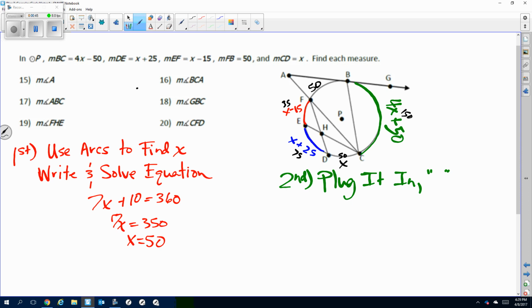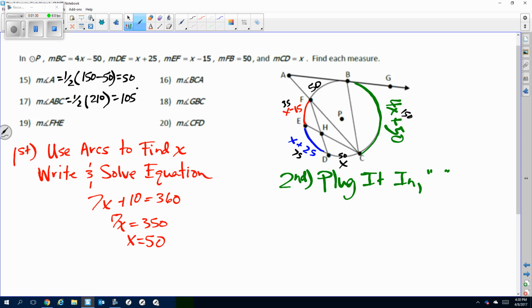Since angle A is an exterior angle, that means we have to take half of the difference of the arcs. So half of 150 minus, because we subtract when it's on the outside, minus the 50. So we get 50. Angle ABC is an inscribed angle. So we take half of the intercepted arc. That's the arc adding, basically from B going to the left, so B all the way to C. So adding the 50, 35, 75, and 50, that's going to be half of 210, I think. And then we should get 105.